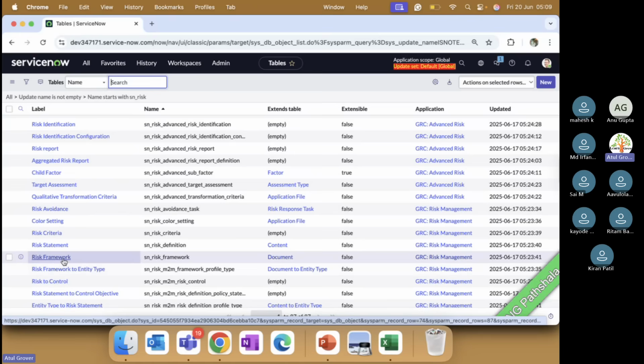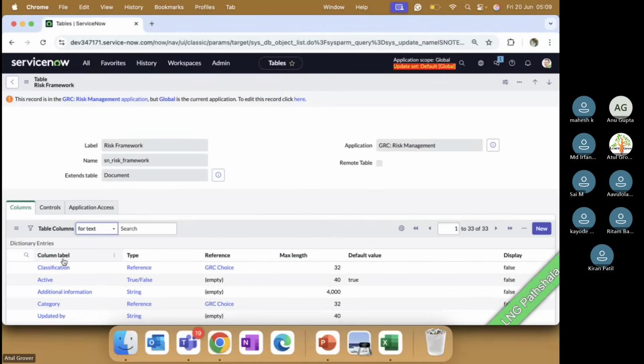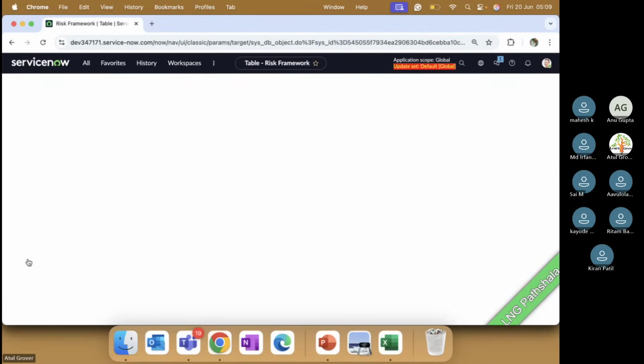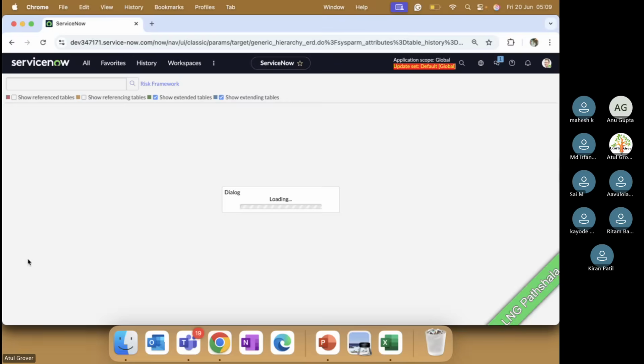So if I open the risk framework first and go to schema, the framework has been extended from the task.